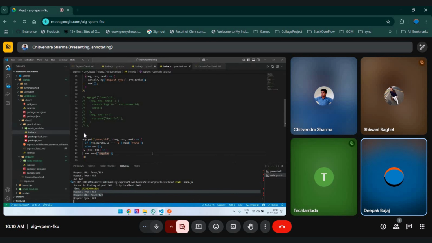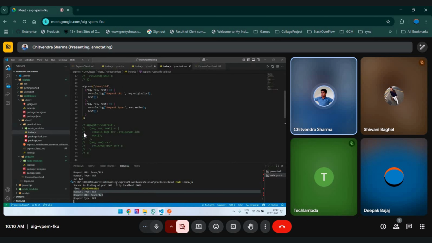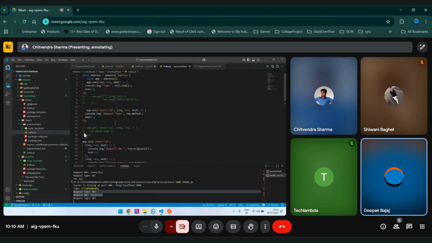Makes sense? Okay. Now we are getting time, request type and URL. So this means this code is working, right? Go up. Time is also working. This one is working. Line number 12 is printing your get, and this request type is get. Am I right? And line number 4 is printing your timestamp. And line number 22 is printing your request URL.